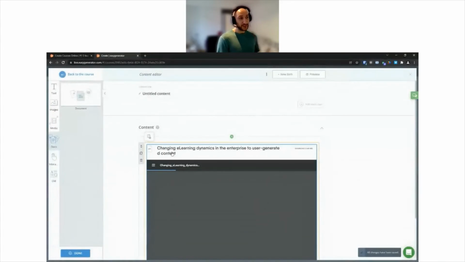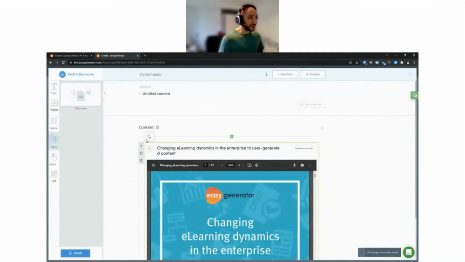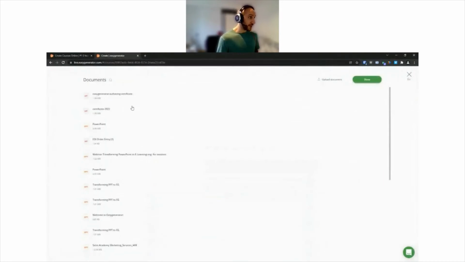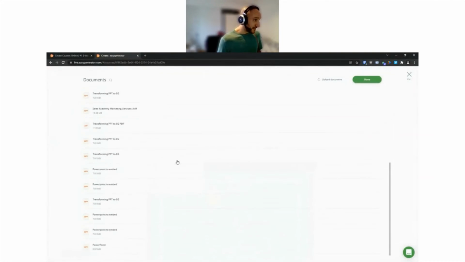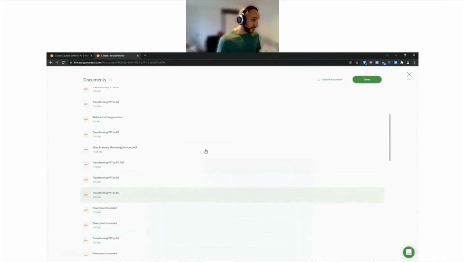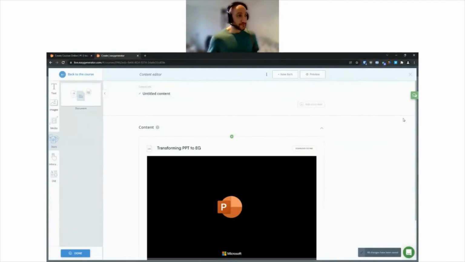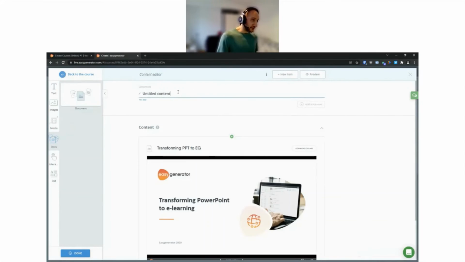And there will be a placeholder when you first add this. It will just be this Easygenerator PDF, but you can, of course, replace this by just uploading a file here. And you can upload, this could be a PDF or a PowerPoint. So I'm actually just going to maybe do a PowerPoint first. And if you do this, it will just take a few moments to upload. You might want to give this page a title. So maybe here I'll call this forming PowerPoint e-learning.